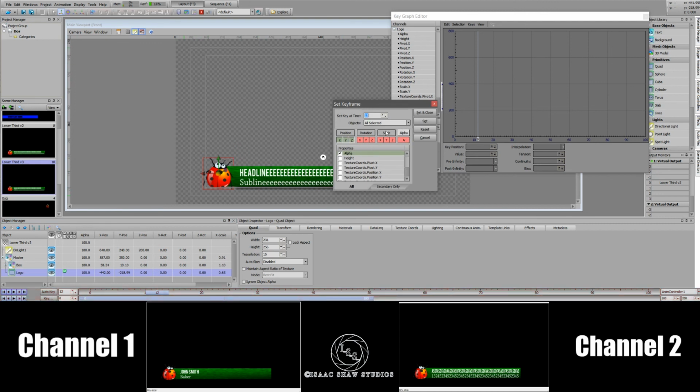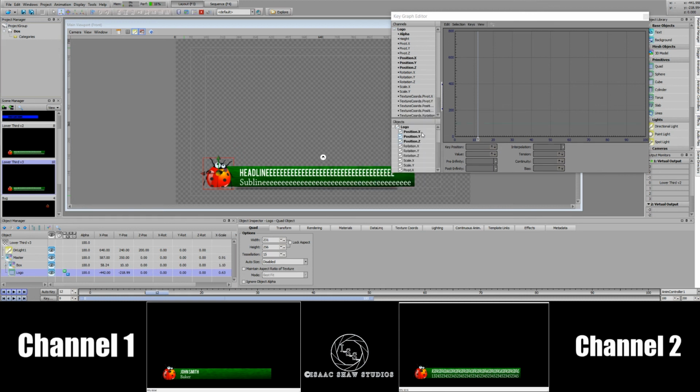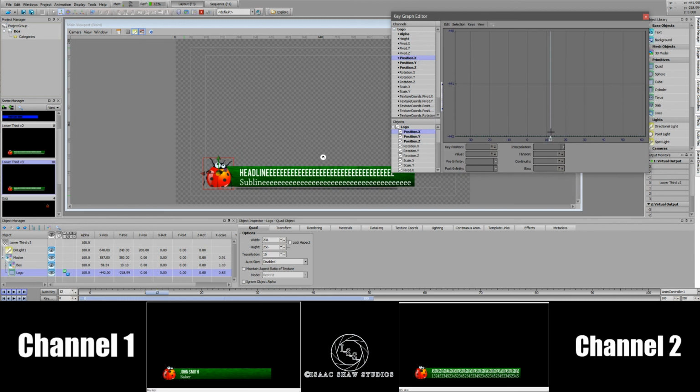Red means it's not going to do anything. Green is what you want selected. So at 12 frames of position, I'm going to want this logo to be right here, no matter what. I'm going to do that, press set and close. And you'll notice this logo has gotten bold with the positions of XYZ values selected. And right there we can see there's our little line pop up.